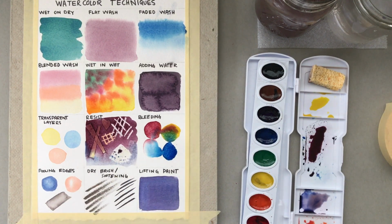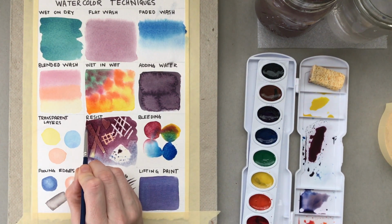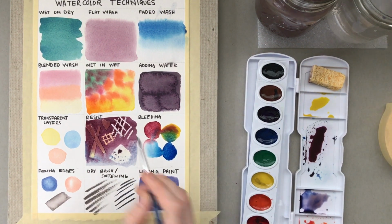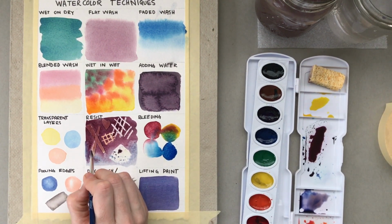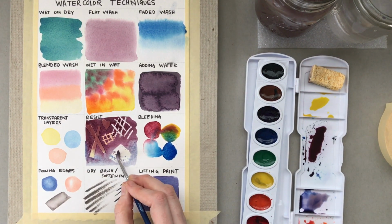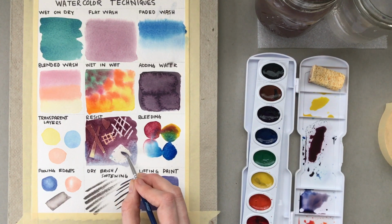And then one thing that can sometimes happen if you're using a lot of tape is sometimes the watercolor will just kind of pool right towards the edges of it. So you can always just take the real fine tip of your brush while it's still pretty wet and just pull that paint off. Same thing if the paint kind of sits on top of some of your areas of resist here.